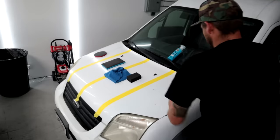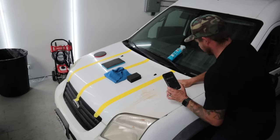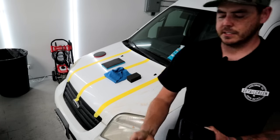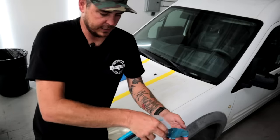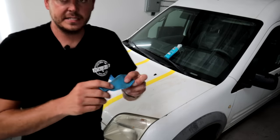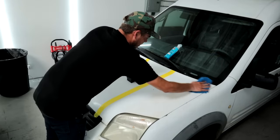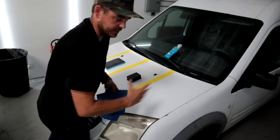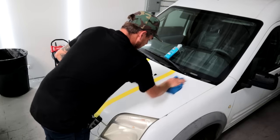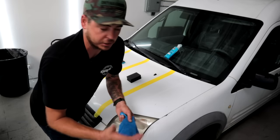Here we go. 30 seconds on the traditional clay. All right, there it is. Let's recap that real quick. I'm going to spray off some of the clay. As you can see, all that contamination is embedded in the clay — it pulled it from the panel. While I was claying, I pretty much go the same direction the entire time. That lets me see if the clay is marring the paint at all, and allows me to go back and polish that out to make it perfect.